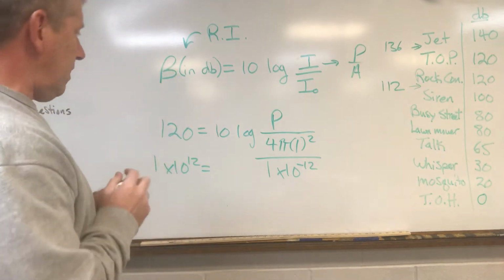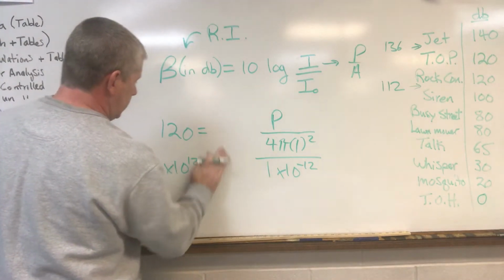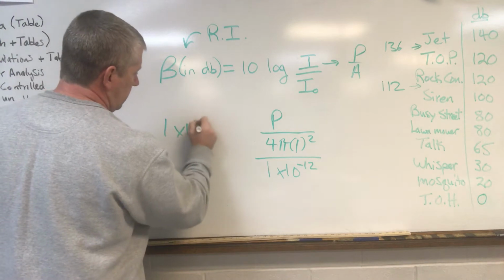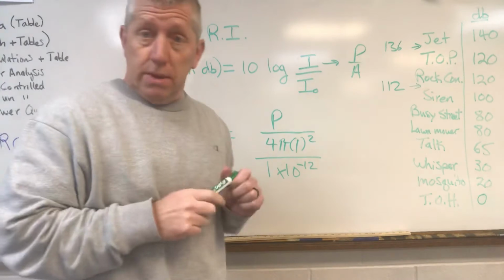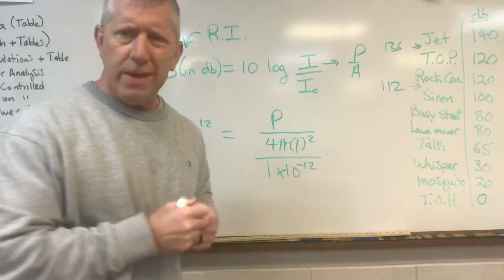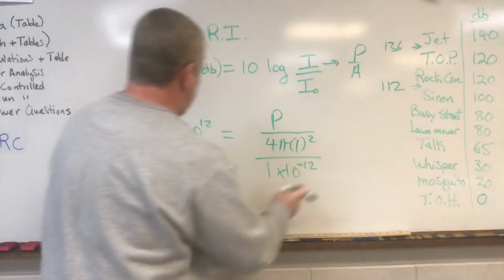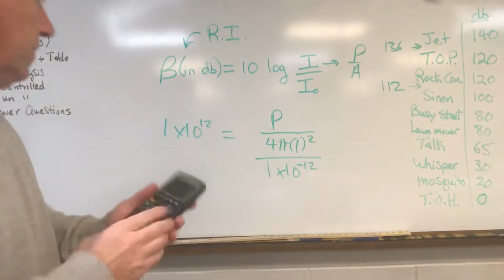Okay, now I've got this stuff over here to deal with. I've gotten rid of this. So 1 times 10 to the 12th. Let me do that. No, I won't let you. Oh, geez, Billy, relax. He's always so angsty. All right, so now I'm going to multiply by this, and I've got my answer. So let's go ahead and do that.